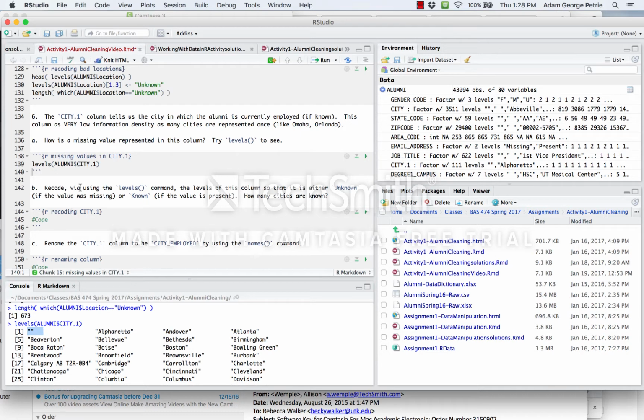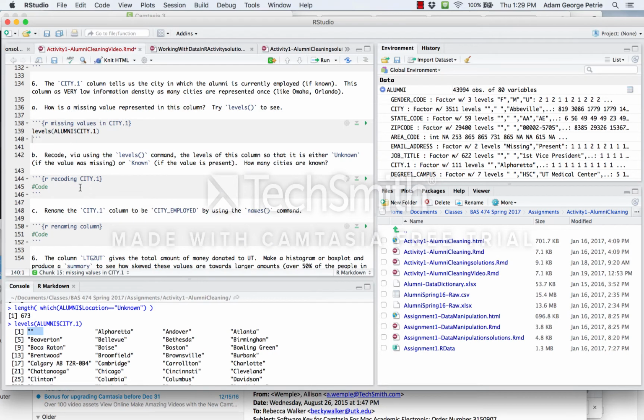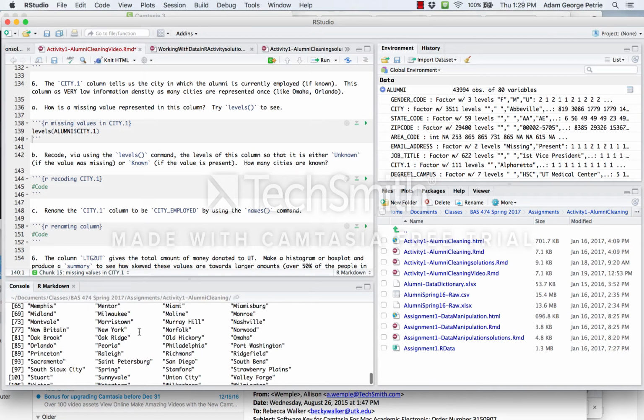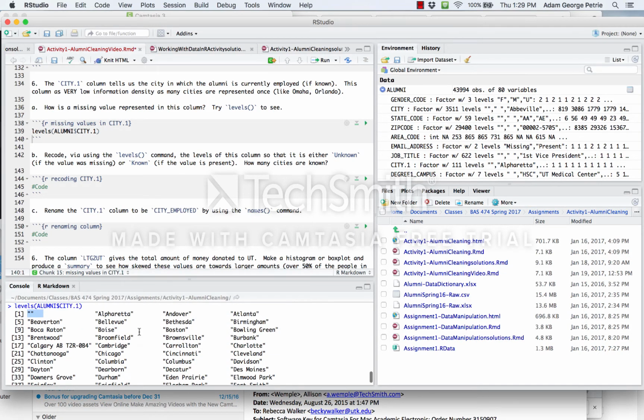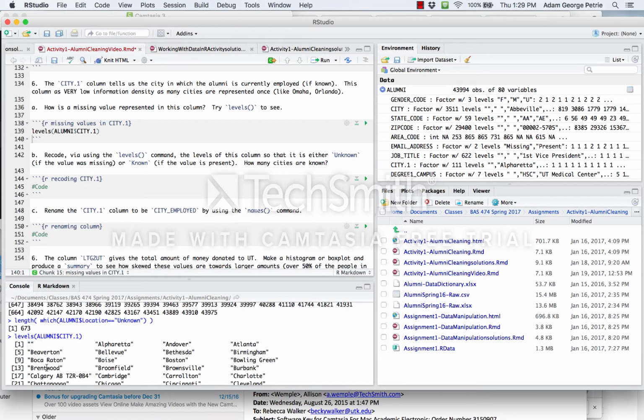And so we can use this information to basically recode the levels to be something a little bit more useful here. Since most of these cities appear only once, let's go ahead and group all of these cities together into a single level called known, and all the cities that we don't know about, all the blanks, to be unknown.